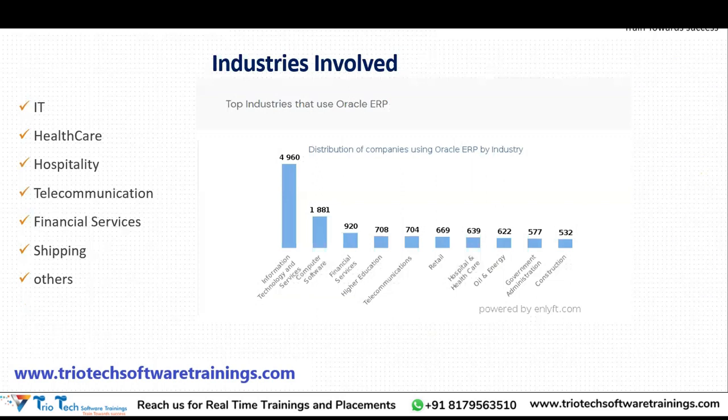Okay, so these are all the industries where you will see the use of Oracle ERP heavily. IT, healthcare, almost all industries you will see the use of Oracle ERP, because that is one of the best ERPs in the market currently, which helps businesses cover almost all business processes.